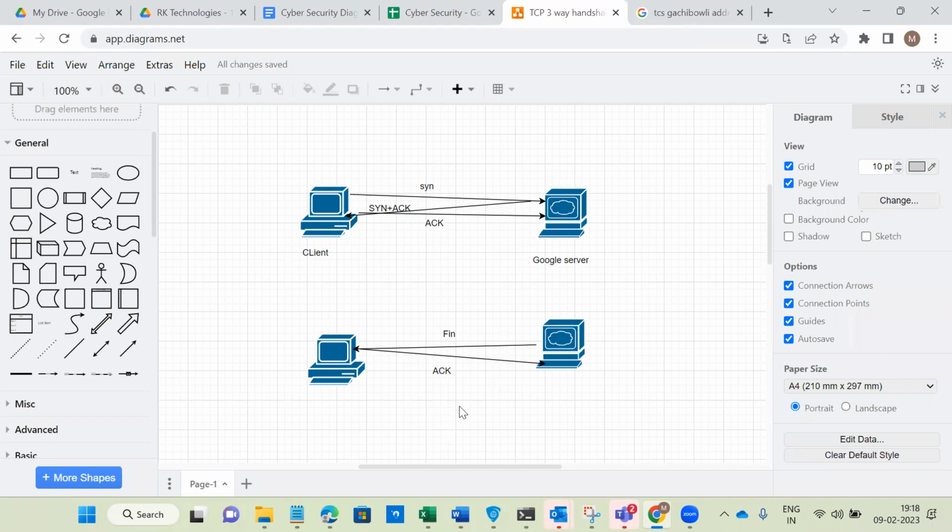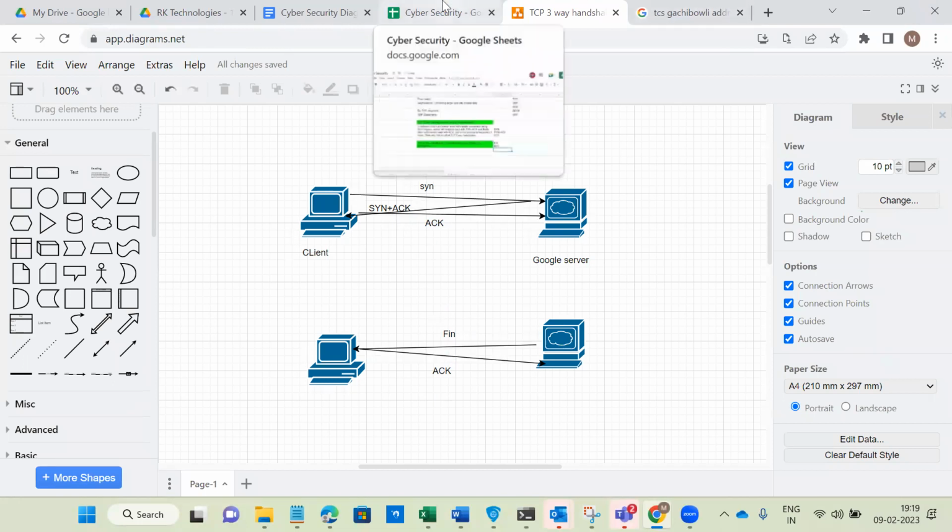There are no other packets the client will send to the server. That is the last packet. For example, maybe you want to transfer money to your family members using SBI net banking, Google Pay, PhonePe, HDFC net banking or ICICI net banking. You transfer the money, and after that you log out. What happens in the logout? The connection is closed, and there are no other packets the client is sending to the server. That is the last packet. So what can we call that last packet? Finish. FIN means finish, SYN means synchronization, ACK means acknowledgement. So how can we define this now?